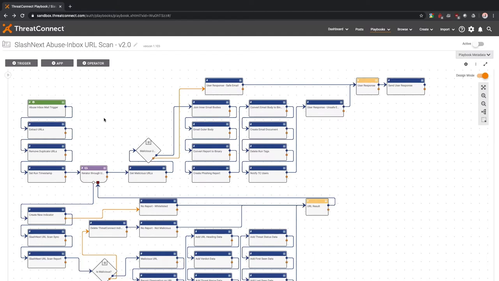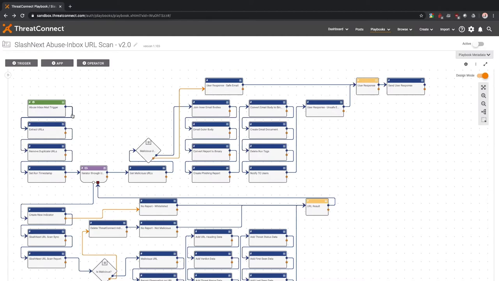A little bit of housekeeping, just to make sure everybody's on the same page with regards to the playbooks and the ThreatConnect platform. This little green box that we have here is our trigger. It's named such. This is our mailbox trigger. So we have a mailbox associated with this playbook, and that's actually how we initiate this workflow. Each time an email is sent in, that would end up kicking off this workflow. The blue boxes that we have here are the apps, and that's primarily the logic that's being executed in this playbook to perform all the different functions that we have, manipulating data, extracting data, and also making our calls out to SlashNext to gather our analysis.